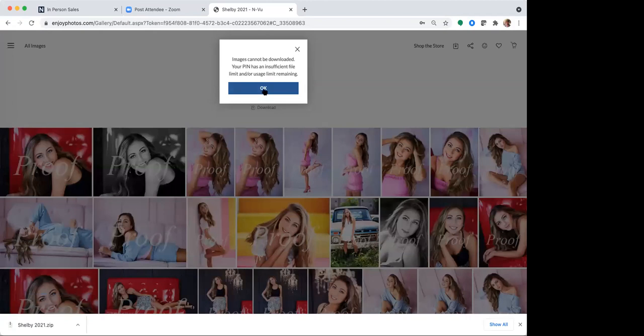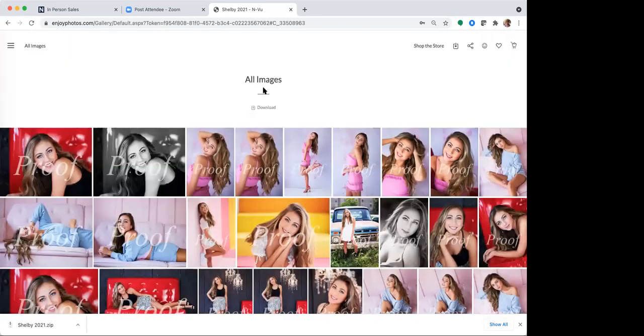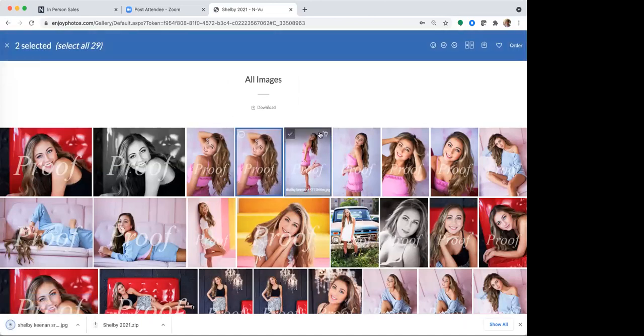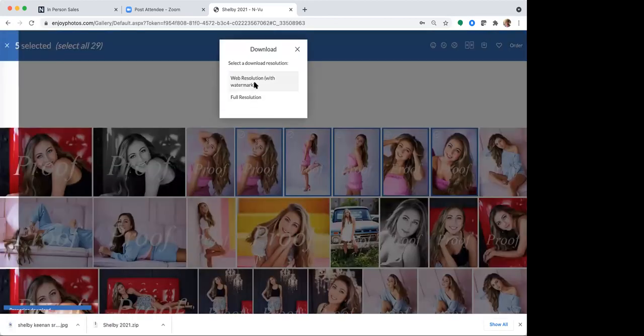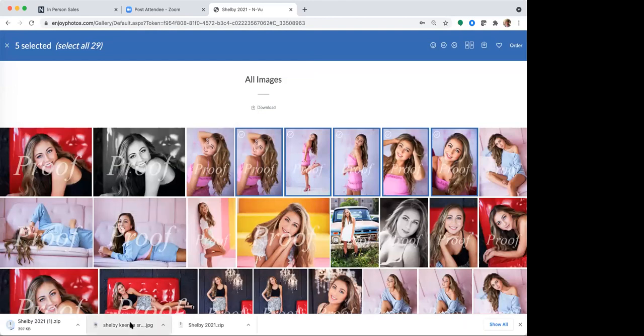And the reason why is because I can't download the whole gallery, right? Because I only limited to 10. So if I go, oh, I'm going to download this one, or I'm going to check mark, and let's say I can then download. So if you look here, it didn't let me down.